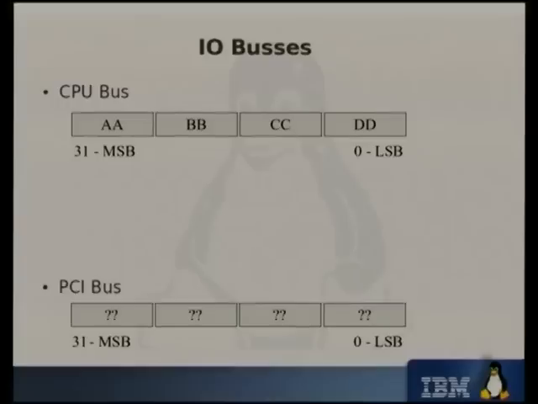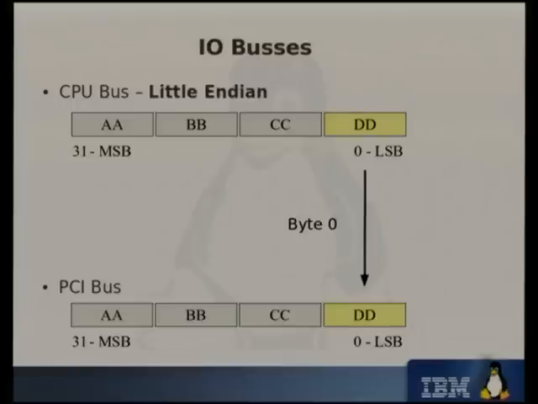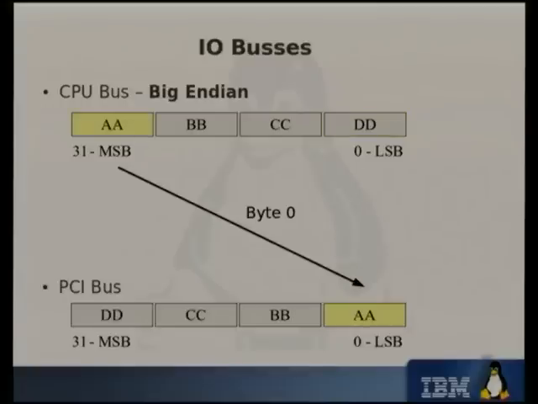I might not have drawn that very well, I apologize for that. But if you look at how you connect just a data bus to begin with, it's the same bus that does both, but for now we just bother about data. I have my CPU at the top, my PCI at the bottom. On PCI I know my byte 0 is down there. That's what the spec says. So on little endian, I need to connect that way because I know my little endian CPU has byte 0 in the LSB. On big endian, I need to connect that way because I know that my big endian CPU has byte 0 in the MSB.